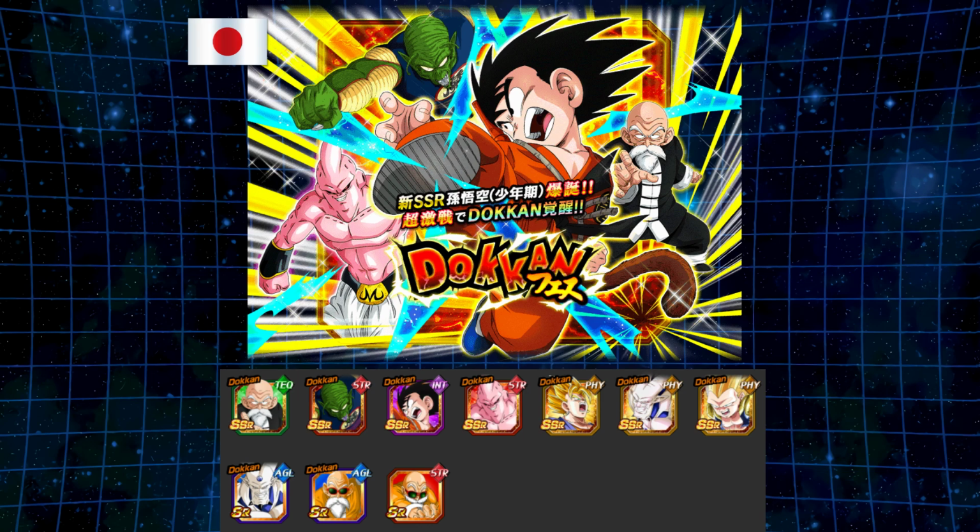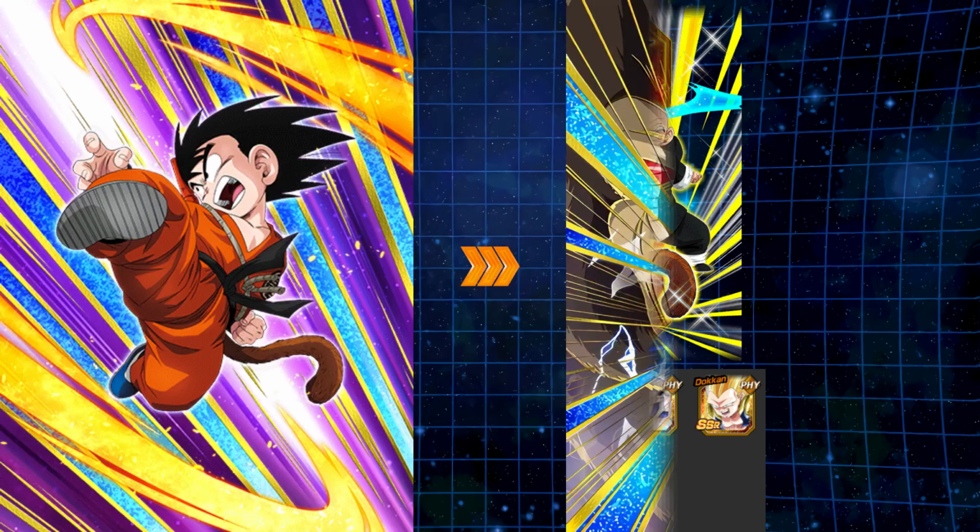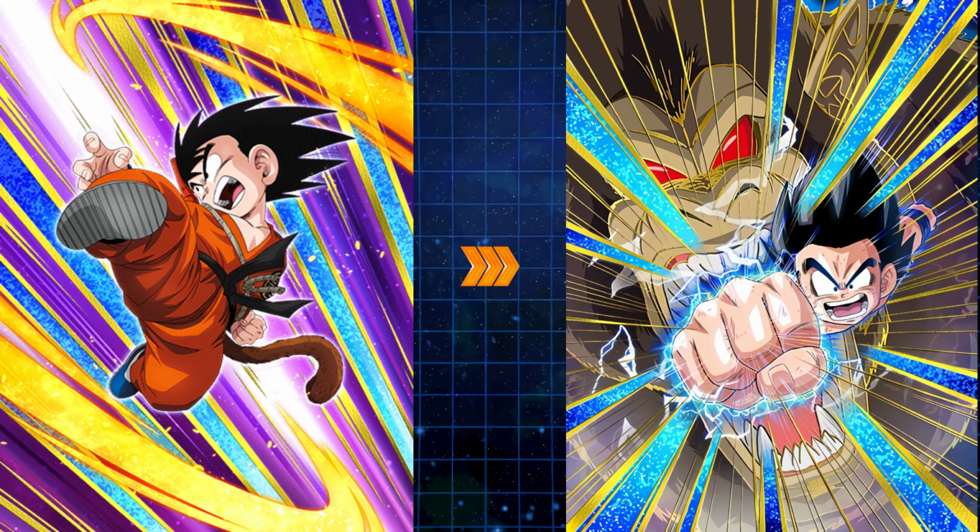All right, so that's the banner. Let's talk about the unit. Now, I'm not going to go over the Mafuba Roshi or the Demon King Piccolo. This is going to be more INT GoFist than anything else. So the Youth Goku is on the left, Dokkan Awakens to the GoFist on the right. And this is the reason why I call it GoFist, because of the fist, this iconic pose in the Dragon Ball saga.